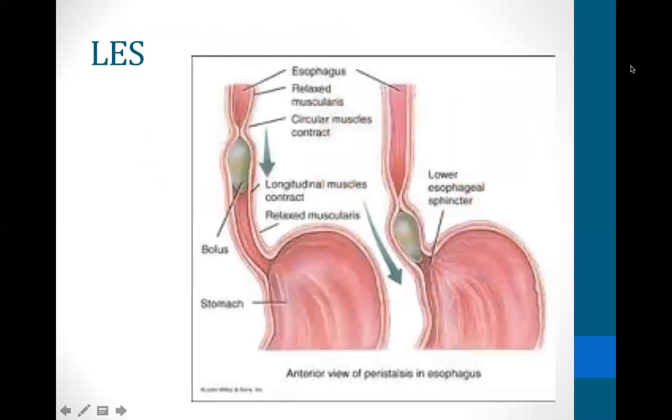Lower esophageal sphincter. So this is kind of a bad picture, but food will move down the esophagus via peristaltic motion, or contractions that move food forward in muscular waves. And then when it hits the stomach, it meets something called the lower esophageal sphincter. This is a circular muscle that closes or constricts after food enters the stomach, and this way food stays in the stomach and doesn't come back up. Our stomach is very acidic, and we don't want that acid coming back up and splashing into the esophagus.